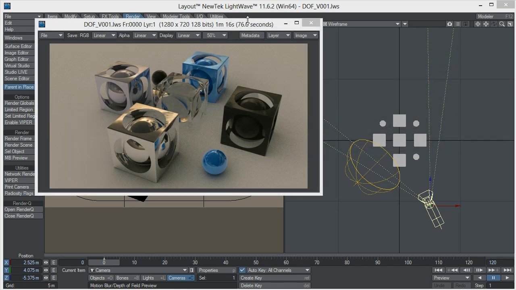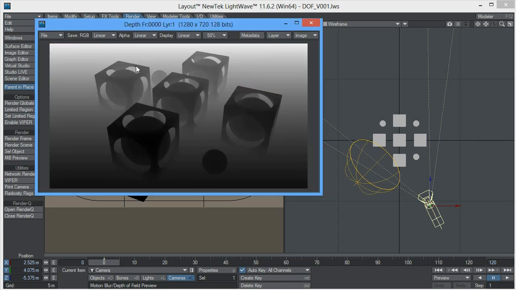Well, here is my final render, and as you can see, it only took 1 minute and 16 seconds. Last render took 12 minutes to complete. Now, if you check over here in the layers option, you will see that we have a depth render. This is the render that our buffer created, and in here you can see what I was actually talking about, which is that the depth map is simply a black and white image that is going to assign black and white values to the objects in our scene relative to the position of the camera.